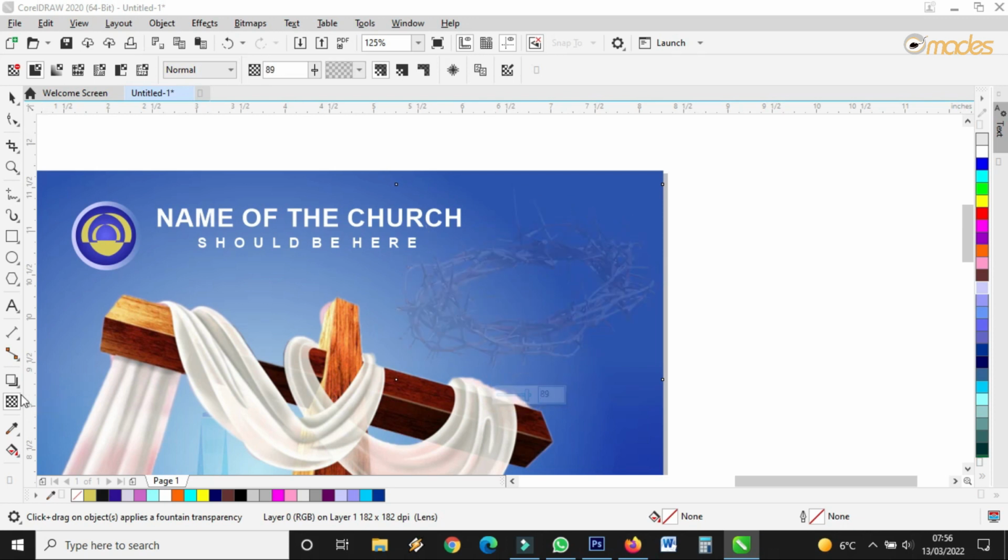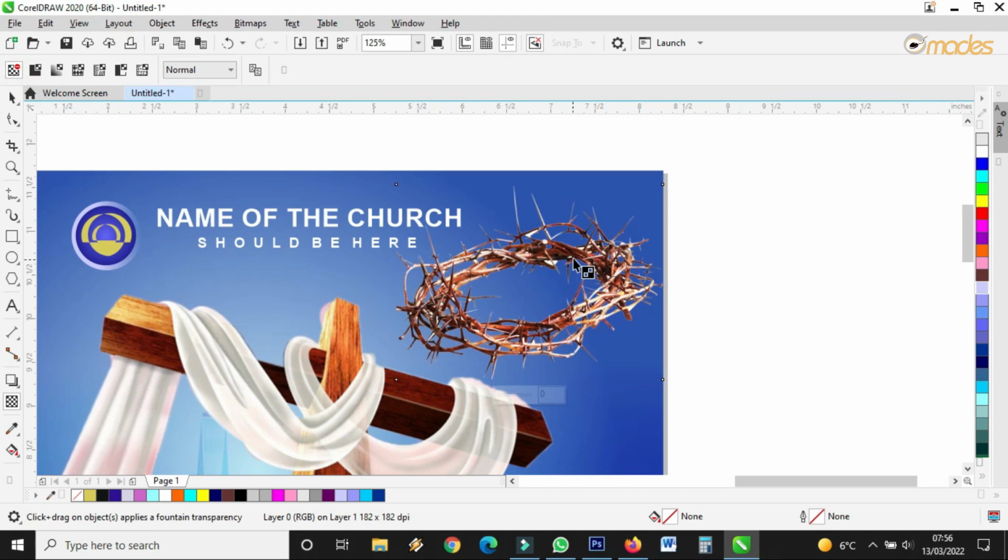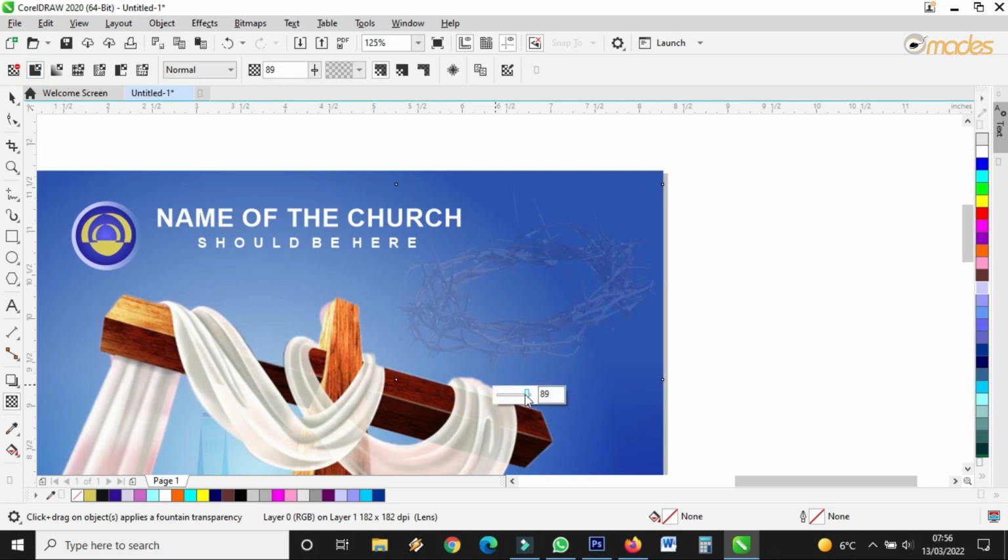You just click on transparent tool. If you want to do this, you click on transparent tool. Let me clear it. First of all, you click on transparent tool, but the object that you want to apply it on should be active or selected. Then you come here, that is uniform, okay? Uniform, it's all the same, okay? Good. You click on like this, then you control it, okay, here. Okay, good.